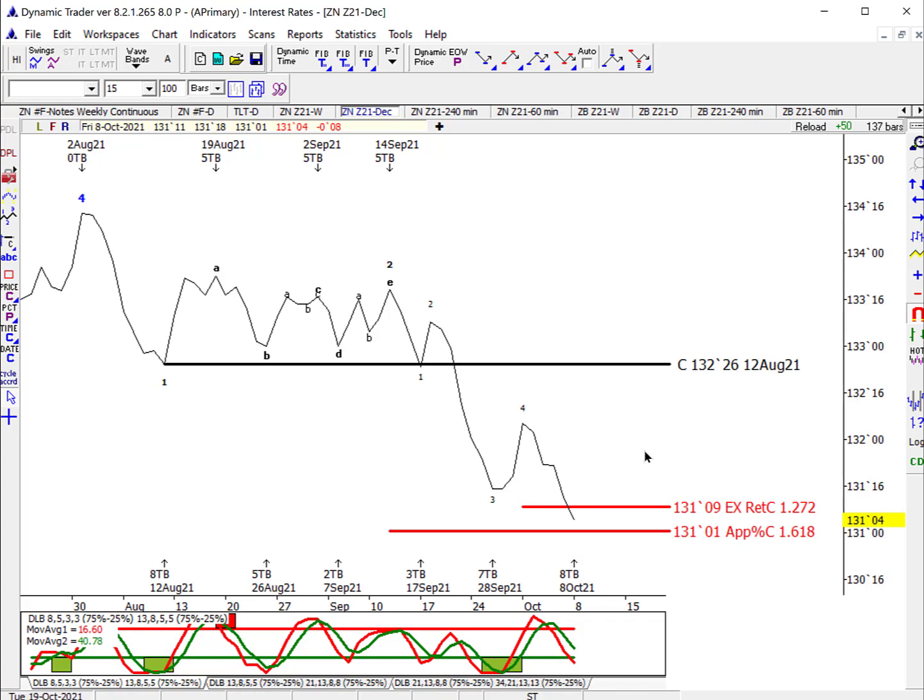So when we get setups like that, we really want to be aware of them because what we're looking for is technical conditions with a high probability outcome. And so when we have the pattern, we have the price, we have the time, we have multiple time frames, meaning weekly and daily, all coming together at one time, those are the markets that you want to be alert to for a setup.